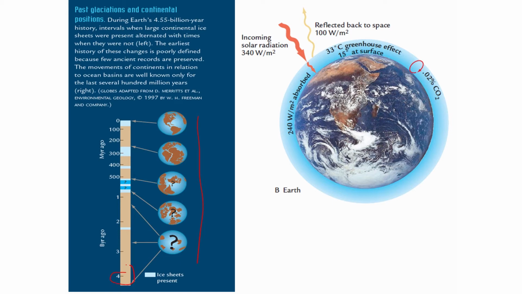If you go back to the origin of the solar system and the birth of Earth 4.6 billion years ago, there have been times when extensive ice sheets existed on the planet, and you can see this, remember, Hadean, Archean, Proterozoic, Phanerozoic and so on, and you can see the reconfiguration of continents as we go along. And there are multiple evidences that there were times when the globe was almost completely covered in ice or snow. Those are called snowball Earth episodes. We don't understand exactly how they occurred. There are some theories which can become confirmed, but there are many ways in which the evidence for ice ages can be obtained from the past, that we will see some of them.